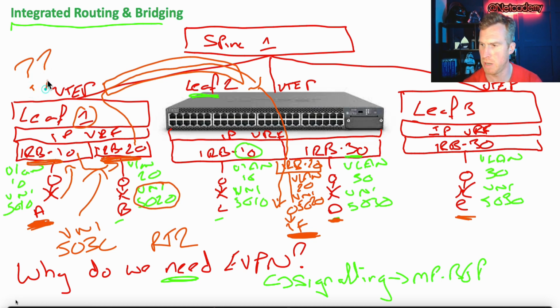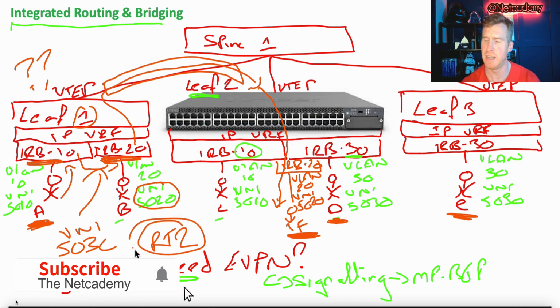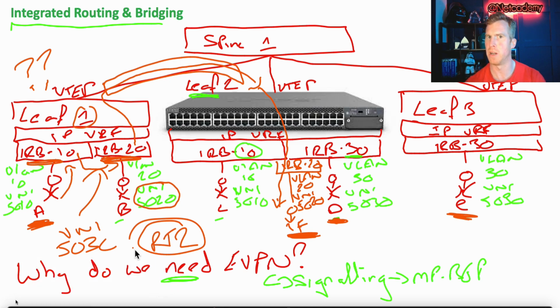It's like, well, you want to send traffic to user D or to user E. Okay, that's great, but who are these guys? I've not received that route type 2. I don't know where that actually is in this network. And that's where the symmetric model comes into it.